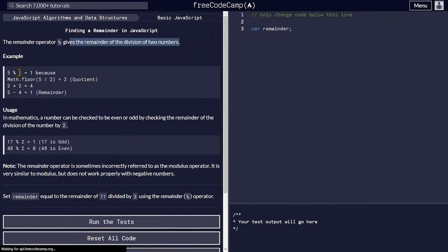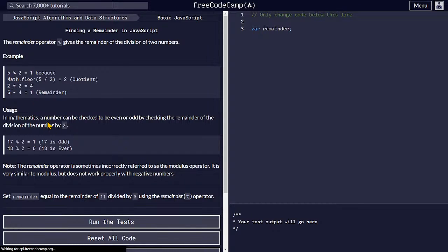Like if we divide 5 by 2, then it is 2 times 2, which is 4, and 1 is remaining, so 1 is the remainder. 2 is the quotient.